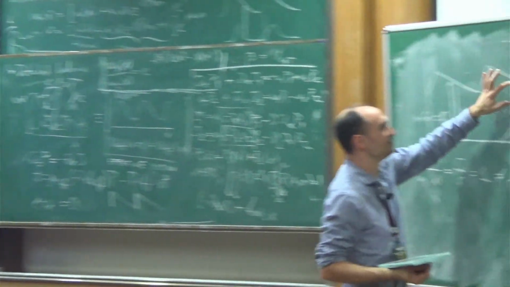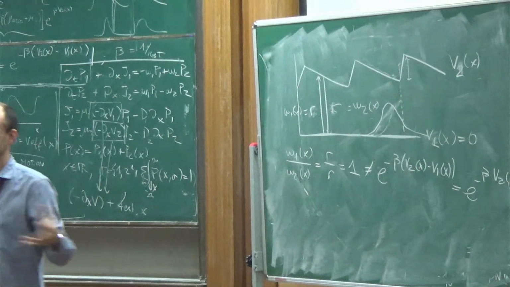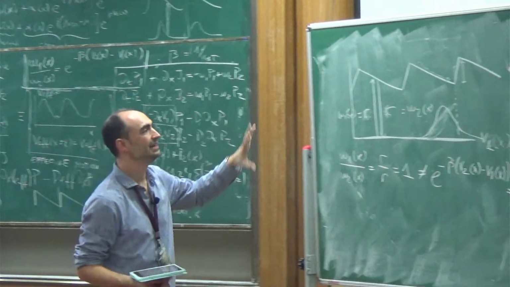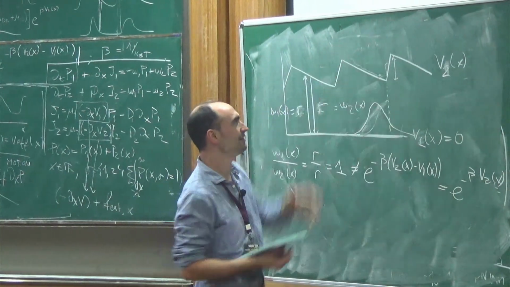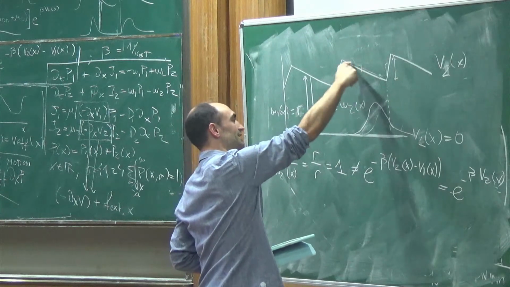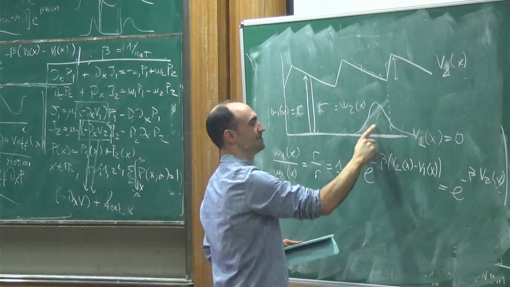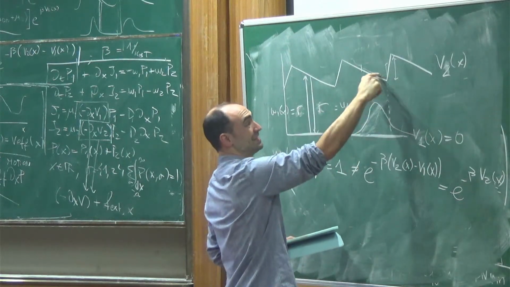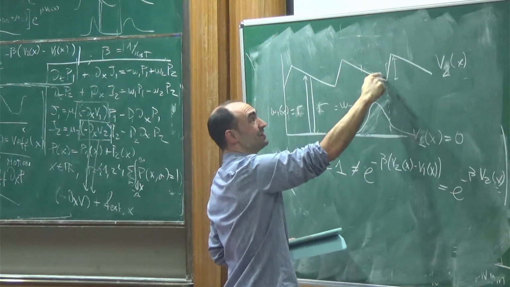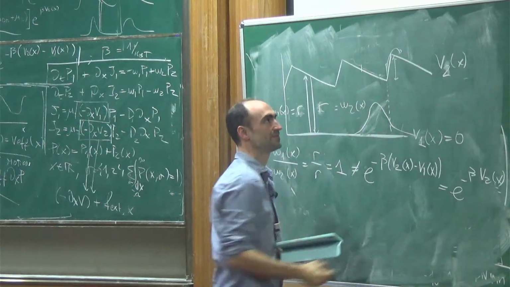Imagine you have either one motor and you do millions of simulations, or you have 1 million motors that are independent. Then imagine you start here, initial state, the rates are slow, so they start falling, and you will have a distribution at time t that will look like this. Why like this? Because the motors are here, so they are facing this wall, so there are very few that are able to make this jump.